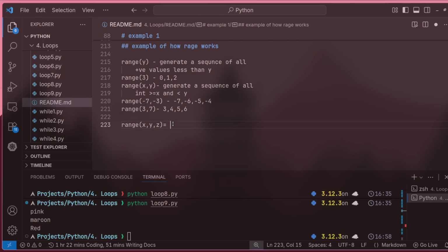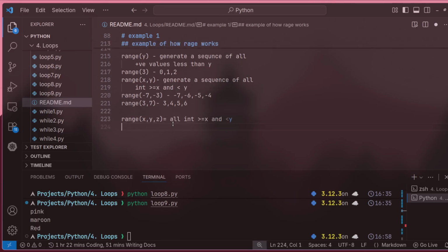Where z is positive, these are all integers greater or equal to x and less than y, incrementing by z.